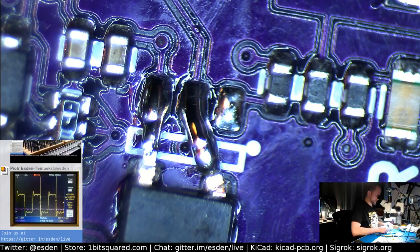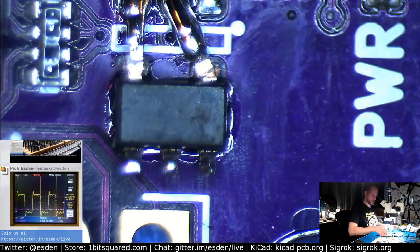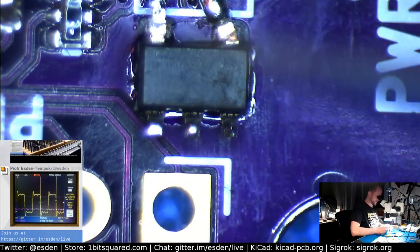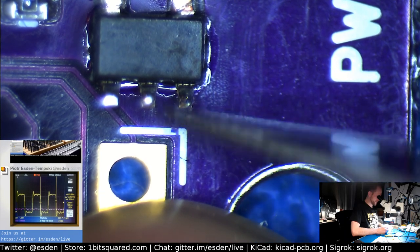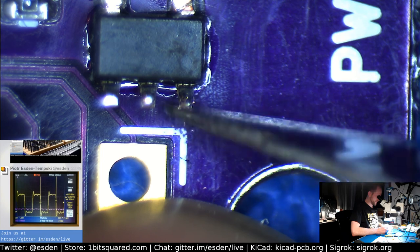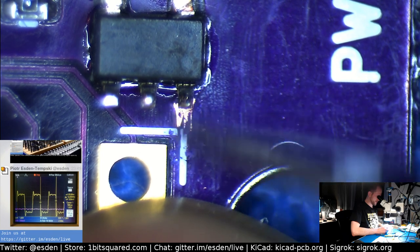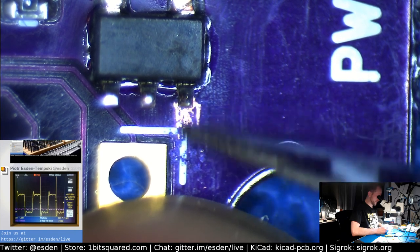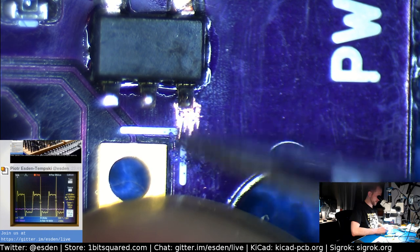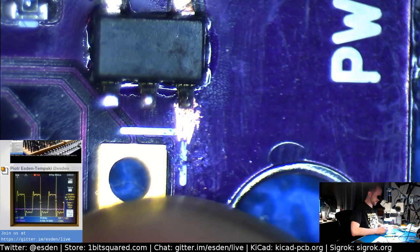And now we will continue reworking this guy. So this is my messy. So what we will do here, next thing will be to create a ground pad, because we have a ground plane here. And we can just scrape it off and just rely on the brute force of the JBC soldering iron that it will be able to solder down to the ground plane here, which hopefully will happen.